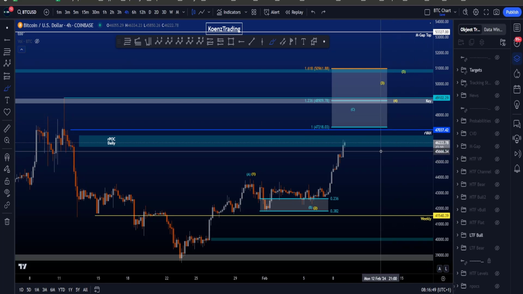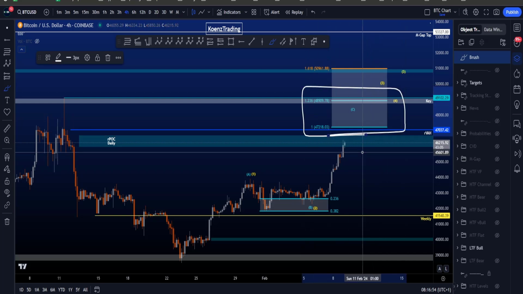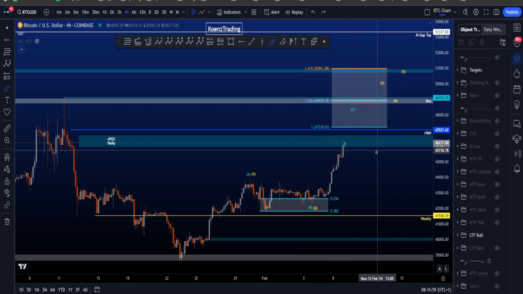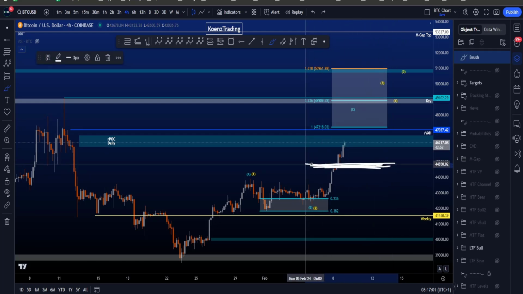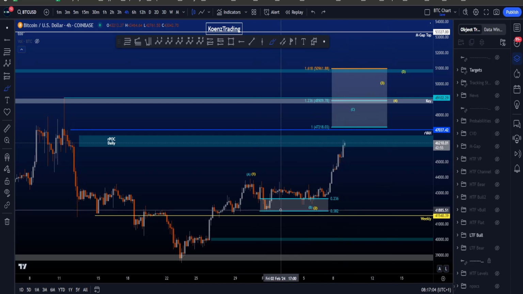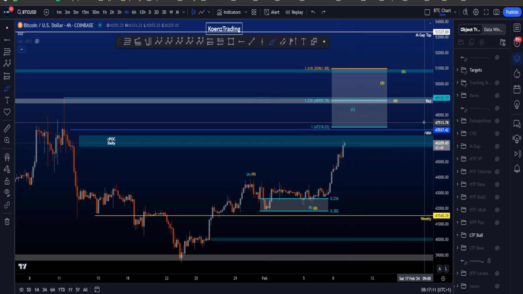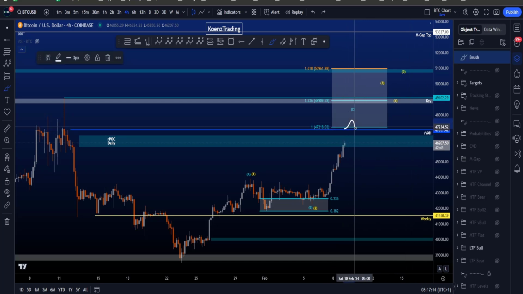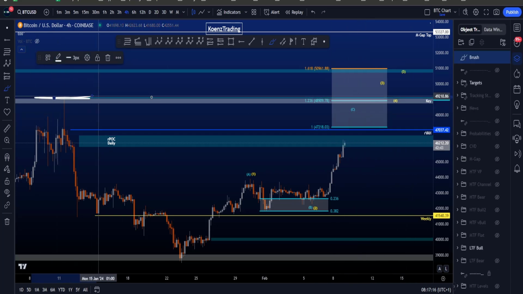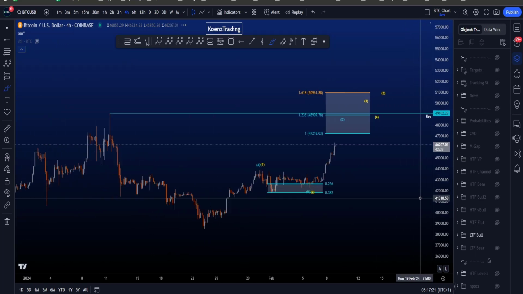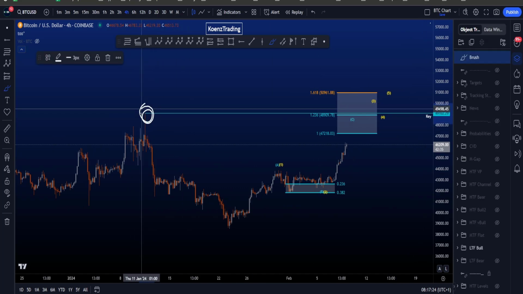and it is very uncommon for a wave C to not hit the common target area. So hitting the 1 to 1 would be a minimum requirement for this wave C, even though the 0.618 is the absolute minimum target, but that is very, very rare in a scenario where wave B is not a triangle, right? We're not looking for a triangle B. But here the 1 to 1 would be a minimum requirement, but as you can see it's above the range value area high, and if we can flip it as mentioned, we can be looking for price to take the highs at 49k.